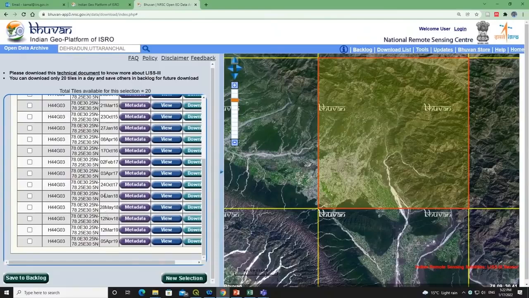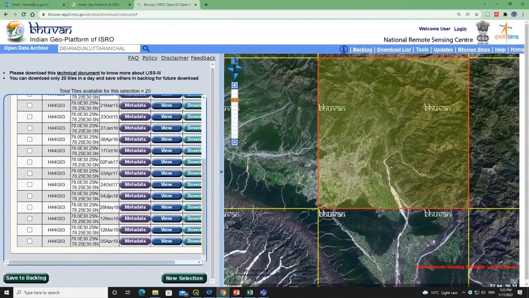So I have a three-season data set. The features on the ground vary based upon the season. Whichever season is suitable to me, I will take that kind of data. Let us say I am interested in the wheat crop, or the crop analysis I want to do. So I will take the data of the month of November, or even later than that, or January, because at that time the wheat crop is there on the ground.